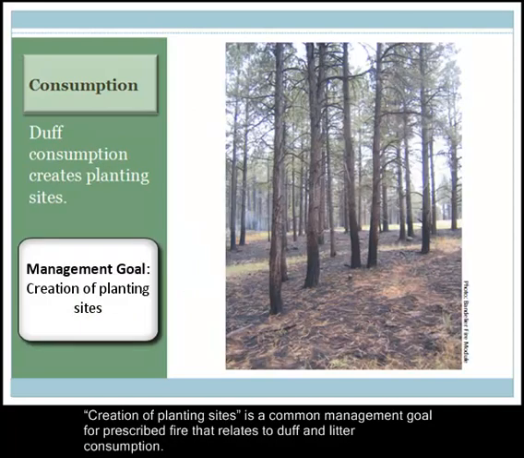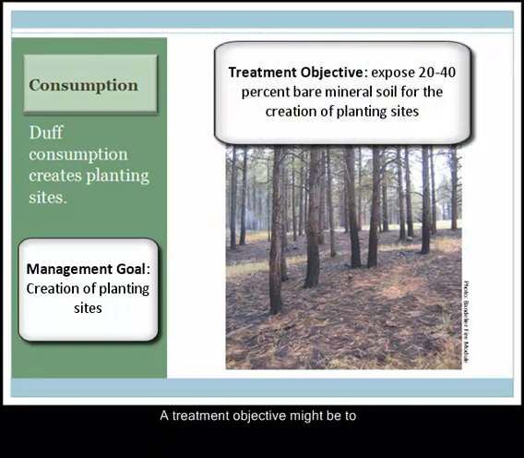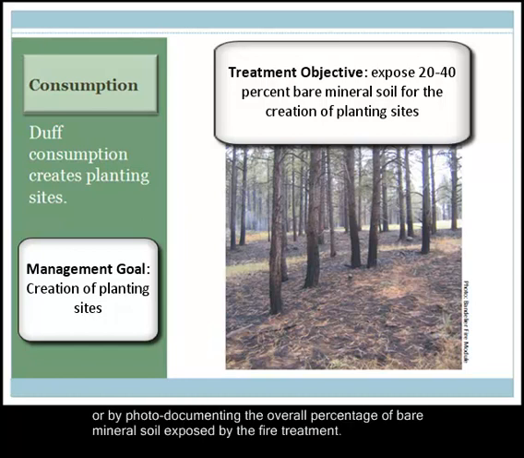Creation of planting sites is a common management goal for prescribed fire that relates to duff and litter consumption. A treatment objective might be to expose 20 to 40% bare mineral soil for the creation of planting sites. Achievement of this objective can be measured by visual estimation or by photo documenting the overall percentage of bare mineral soil exposed by the fire treatment.